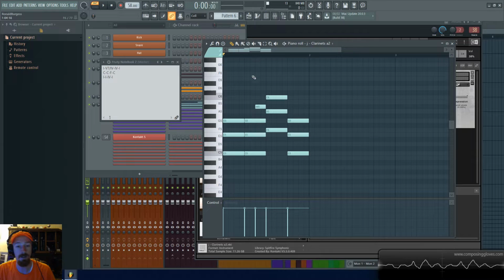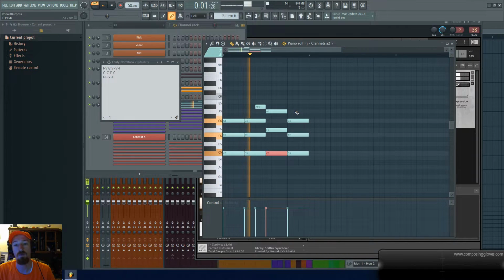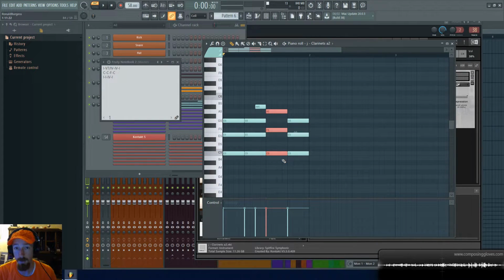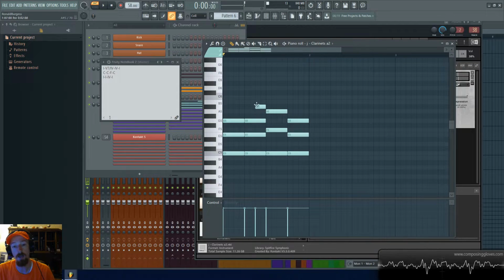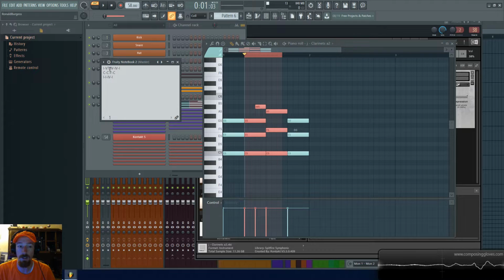So let's give this a listen. And then we also do a little bit of voice leading. It sounds like we're reaching a 1 in a sense. It's still a 4 chord because we're going to a 4 chord, but it sounds like we're resolving here. Before it didn't sound like that. Let's listen. This doesn't sound anywhere near a resolution until we add in this B flat. So hopefully this is clear.